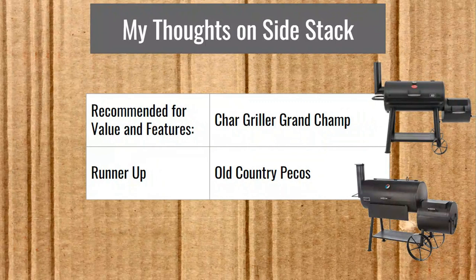All right, and these are my thoughts on the side stack smokers. Which one do I recommend? The Char-Griller Grand Champ. You saw that it did well in all of the charts. The one thing about the charts is that they don't take into account the features, right? So they really are just measuring value or material, size, and it won on that. But if I were going to break down the features, I think there was a good chance it would have won on that too.